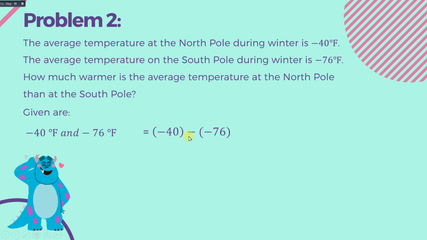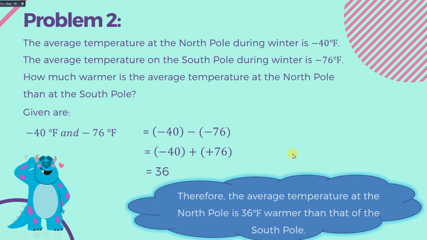Can you solve this problem? Let's try it. The altitude of the mountain is 3,000 feet high and the valley is 785 feet below the sea level. How high is the mountain from the valley? Again, identify the givens, which are 3,000 feet and 785 feet. To answer that, we have 3,000 feet minus negative 785 feet, since it is 785 feet below the sea level.